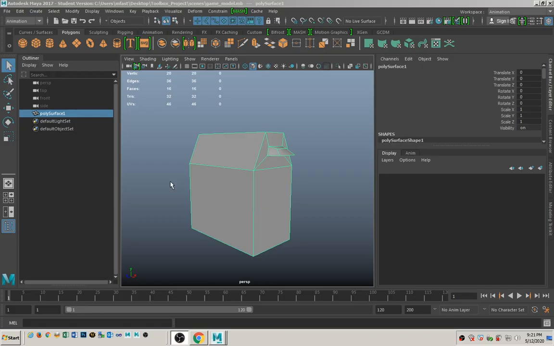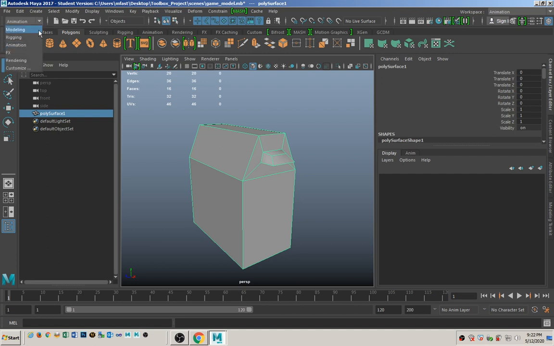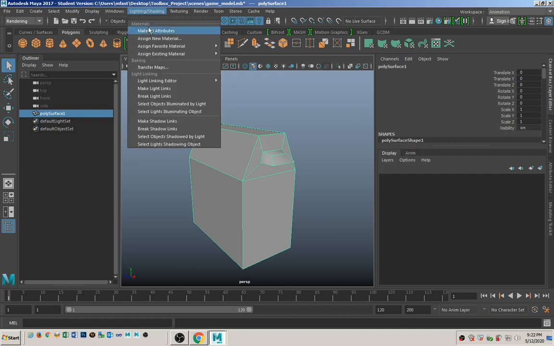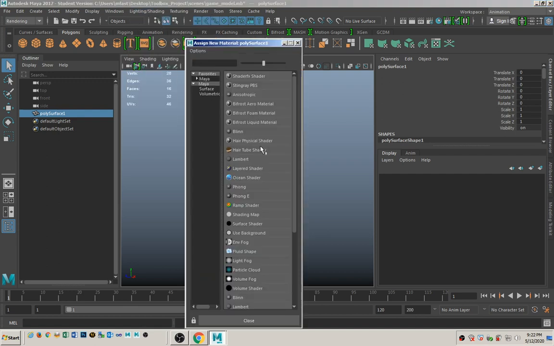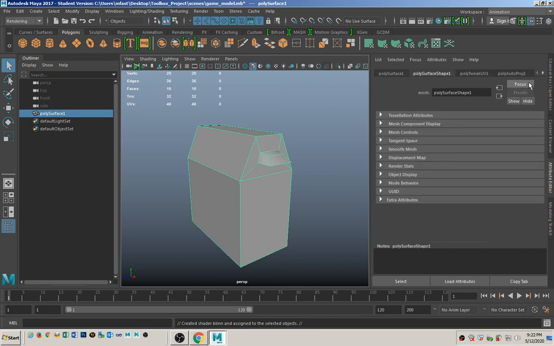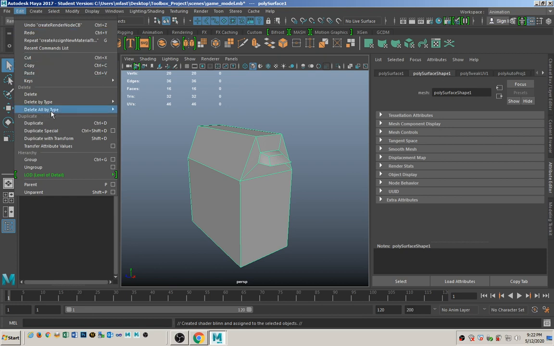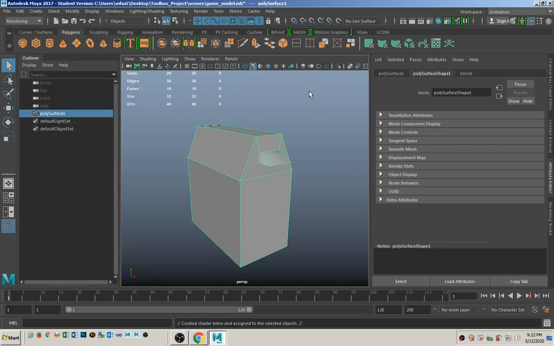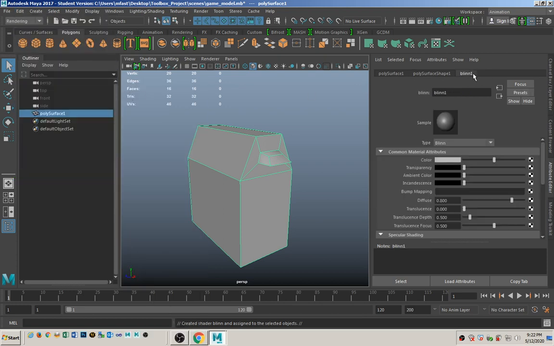All right, so we're back in Maya, and we've loaded up our game model that we traced off of the high-res version just a moment ago. So we're going to go ahead and assign a new material to this. So remember, you can either right-click and choose Assign New Material. I'll go ahead and show you where you can do it from here, just so you can see what I'm choosing. Assign New Material. We want to always put a blend if we're using a normal map. We may need to delete the construction history to get rid of all these extra tabs, so let's do that. Delete all by type, history. Makes it easier to find the blend material that we just added a second ago.